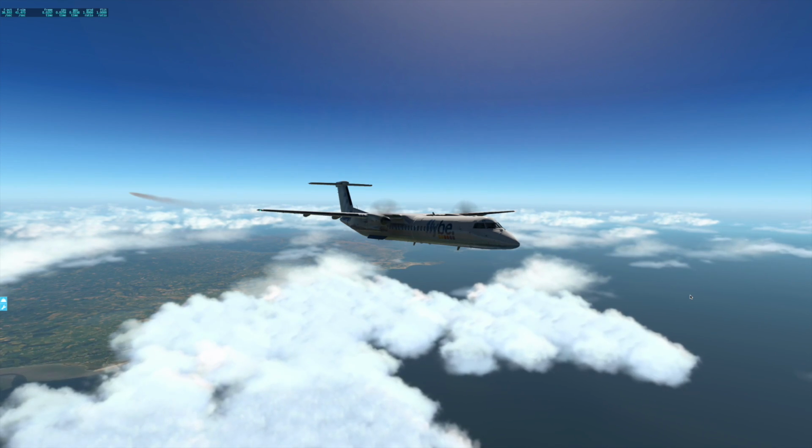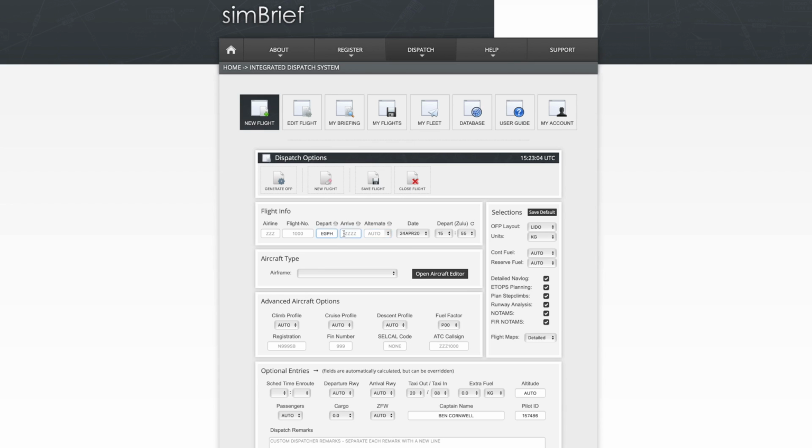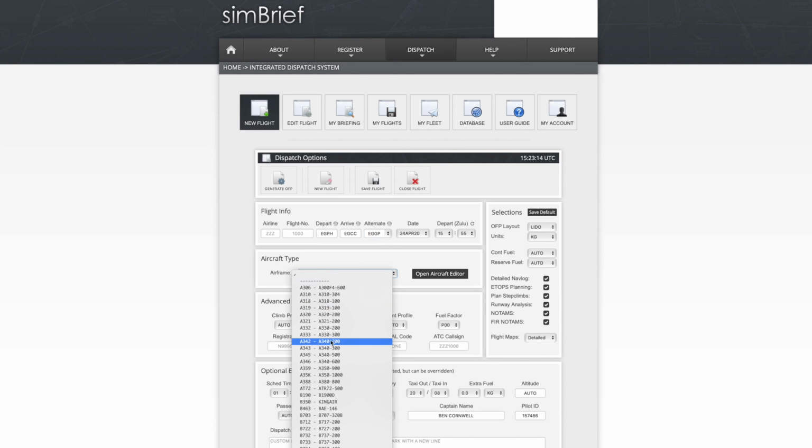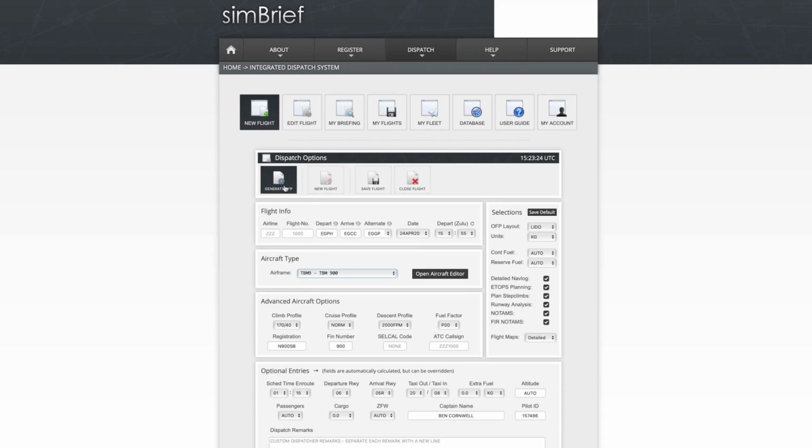So if I'm doing these IFR flights, one thing I'll have to make sure is that I've got a flight plan filed. And I use a website for this called SimBrief. SimBrief is really similar to Rocket Router or Auto Router, which are real-world flight planning software. You'll put in the route that you're going to fly from A to B, and also the alternate, and you'll put in the aircraft type on there.